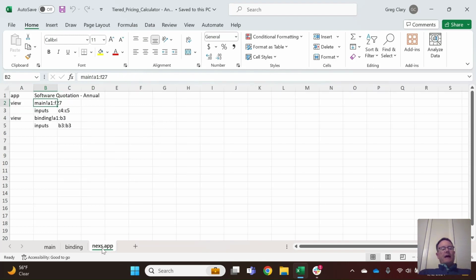The NExS.app tab is the main configuration tab, and it contains the name of this app, software quotation annual in this case. And then it contains views, including a view of what will be displayed in Salesforce, and that view is specified to be main A1 to F27.